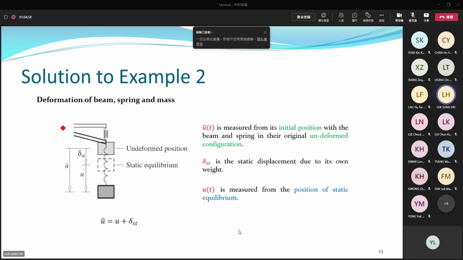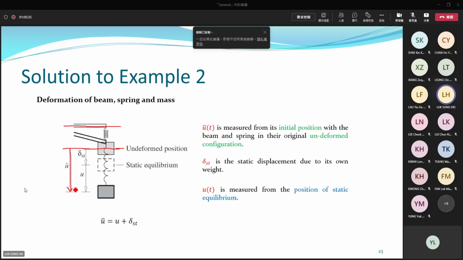Assume that before any deformations, the beam remain horizontally. Right? Before any deformation occurred, the beam remain horizontal. The spring undeformed. So this level is our undeformed positions at the beginning. Everything at rest, no movement. We take this as reference. This is our reference 0, everything undeformed. The beam, no deflection. The spring, no elongation. You can measure your displacement from this undeformed position to their current level.